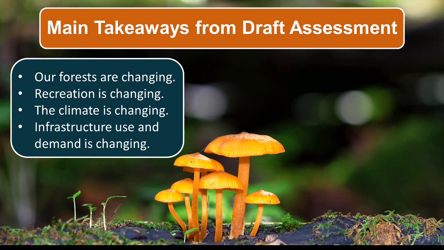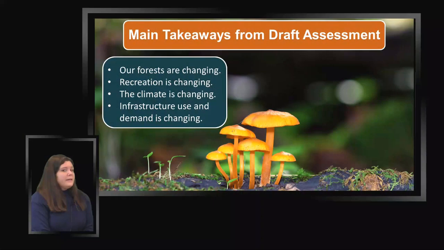But we're starting to see that the forests are changing, so we're having that mesification, this shift from oak-dominated forests to maple in our forests, and that's a big part of what we're seeing. We're seeing that recreation is changing. We're actually seeing that a lot of water-based recreation is becoming more popular, so things like kayaking and boating and other types of water uses in the forest. Of course, we're seeing that the climate is changing, so that's a big thing that's really driving everything else. All of the other changes that are happening on the forests are driven by the climate changing as well.